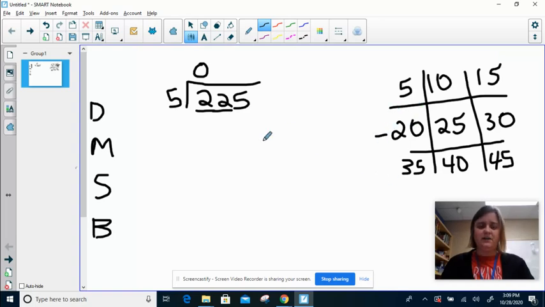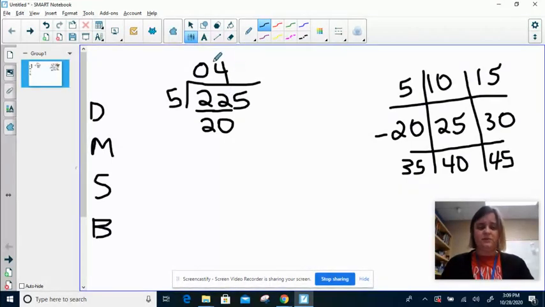Okay. All right. So I'm going to write the 20 here because I know 20 is how many I'm going to use. But how many can I put in each group? Well, here's how you figure that out. This was times 1, times 2, times 3, times 4. So I can put 4 of them, 4 of the 10 rods, in each of the 5 groups. My 4 is going to be written above the 2 that is in the tens place.